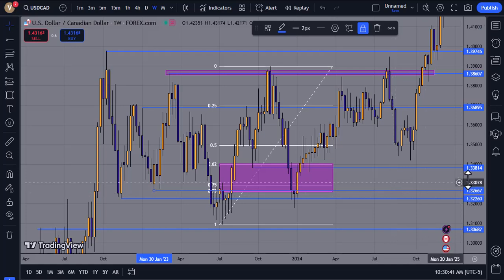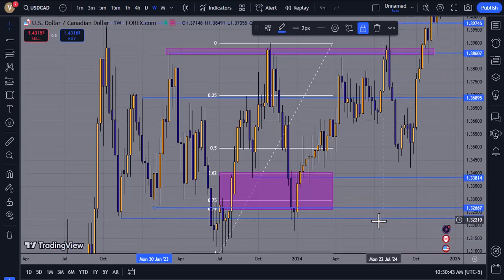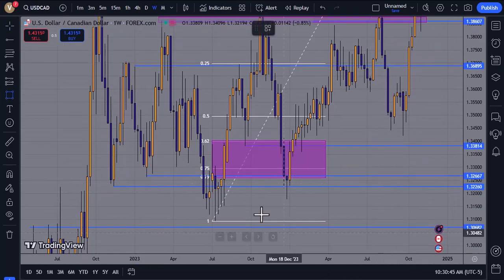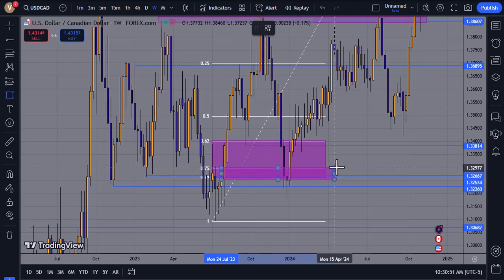So what again am I looking for? Also, I want to look for the FVG. FVG is fair value gap. Now look, there's a fair value gap here, from here to this point, and this is actually the last fair value gap. Please check out the lesson on last fair value gap. I know you're wondering why is everything like this.